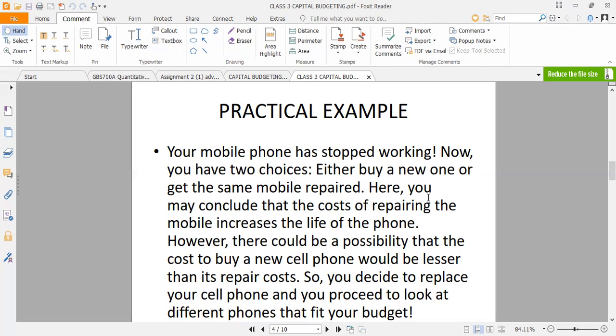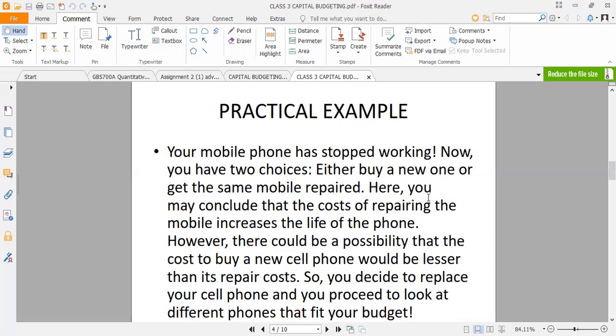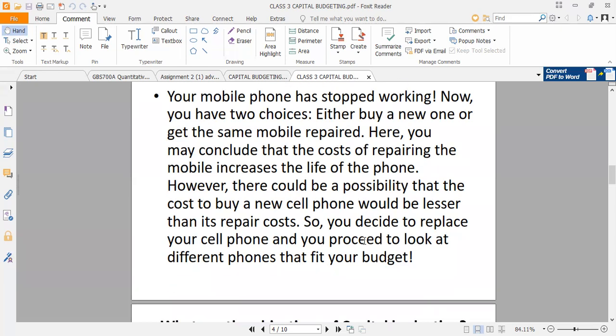Of course, there are 5 techniques that we use. For those who are able to write somewhere on a piece of paper, the first one is the net present value. Here we're looking at the example of a mobile phone. You can get a new one, or you can just repair the same one that you can use and continue making returns.